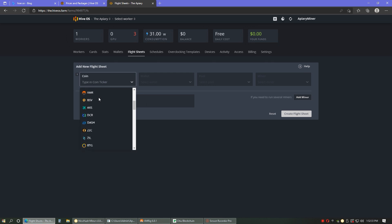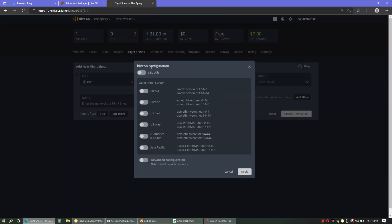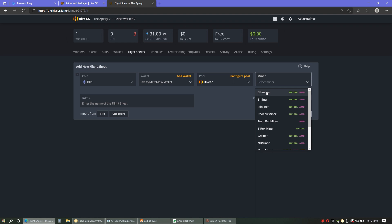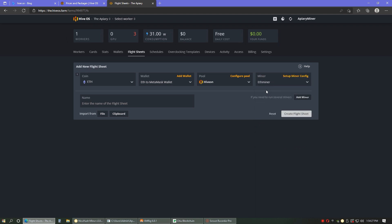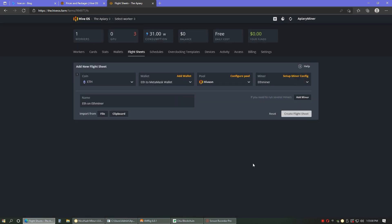I'm going to try to create a flight sheet for the first time, let's see if I can do this. Here's all the coins I have the possibility of mining — that's a lot. But obviously we're going to start out on Ethereum. So I added my wallets when I did this the first time, so I don't have to walk through that process again. Thankfully there are so many different pools. So if I choose HiveOn Pool — let's just say I'm going to use HiveOn Pool. West apply. Miner set — Etherminer. I think that's like one of the main ones. I'm going to start with Etherminer. I can look at the configurations. I don't know if I need to have both these on, but I know I have NVIDIA cards, so I'm going to click that off and create a flight sheet.